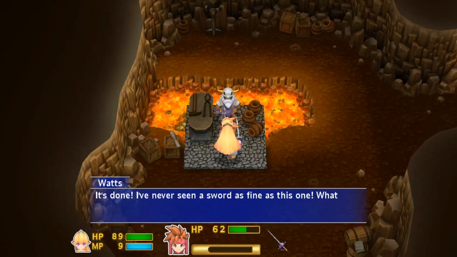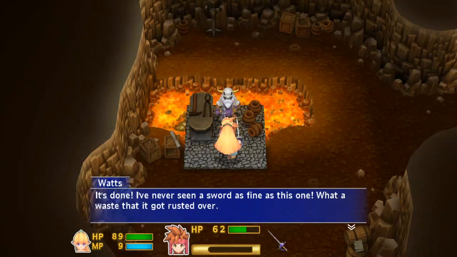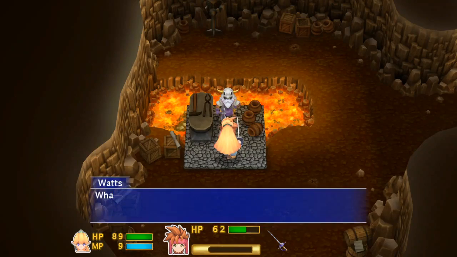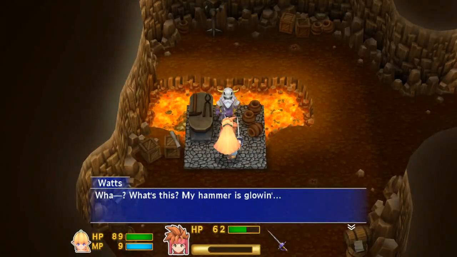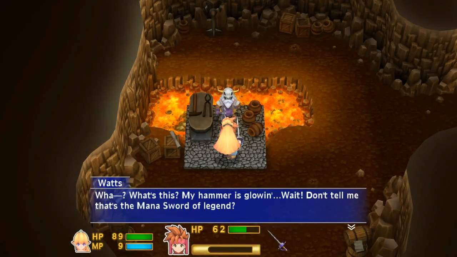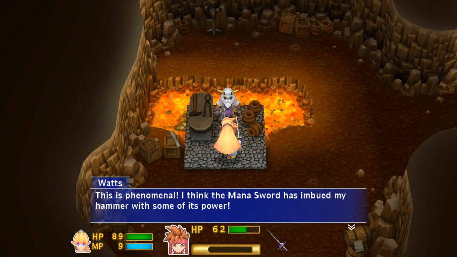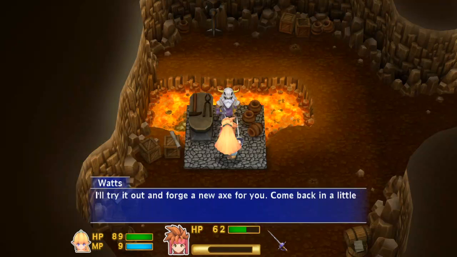It's done. I've never seen a sword as fine as this one. What a waste that it got rusted over. Just looking at it takes my breath away. I hope someday I can forge such a splendid sword myself. It's supposed to be a broadsword. My hammer is glowing. Wait, don't tell me that's the mana sword of legend. This is phenomenal. I think the mana sword has imbued my hammer with some of its power. I'll try it out and forge a new axe for you. Come back in a little while.